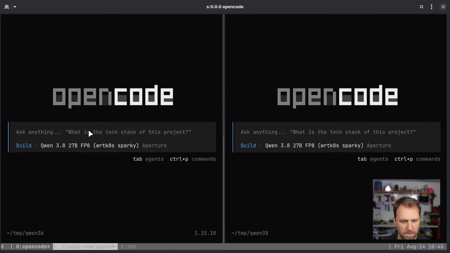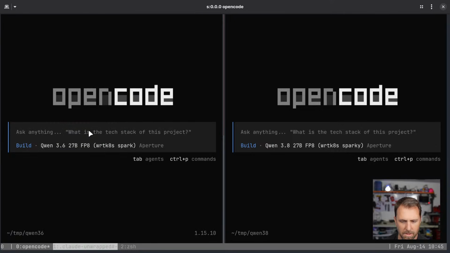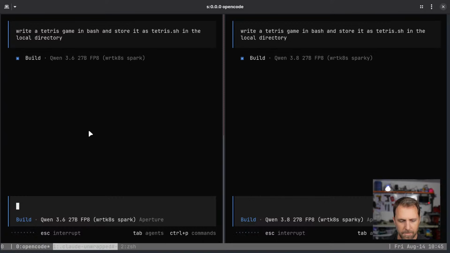This is configured to 3.8, so I want this to be 3.6. Set synchronize panes on. Write a there.